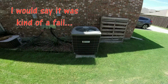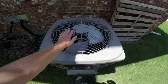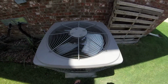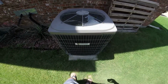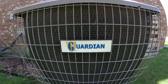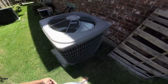Alright, so there's the startup. Hopefully that turned out. I think it did, because my GoPro doesn't really pick up wind noise very well, so that's what I like about it. I think the microphone is on the back, so the wind from the fan doesn't really hit it. So yeah, I don't think I've ever done that before. I may have a long time ago.